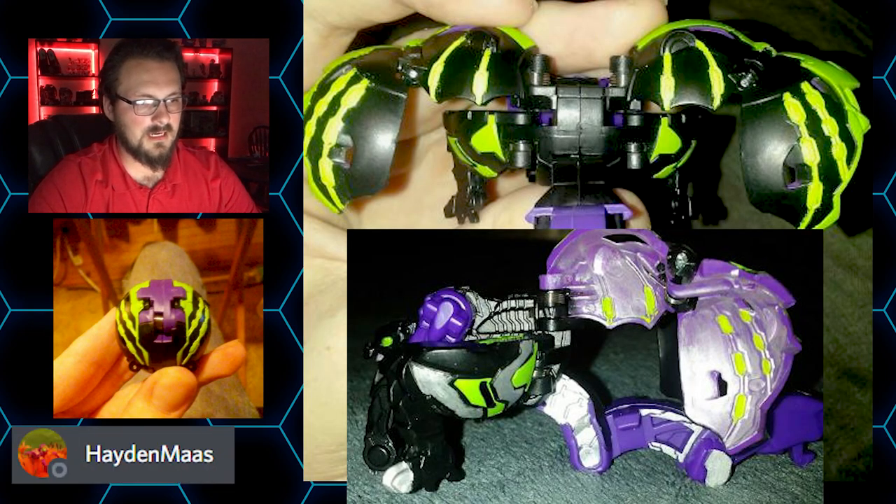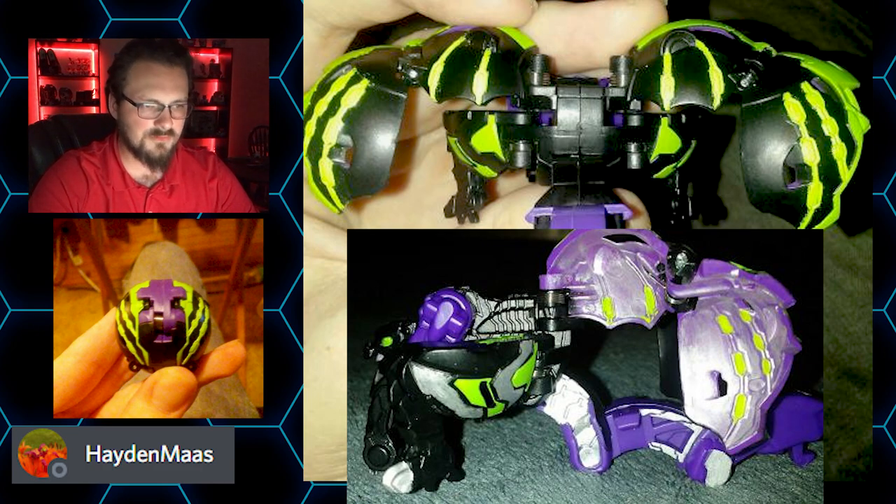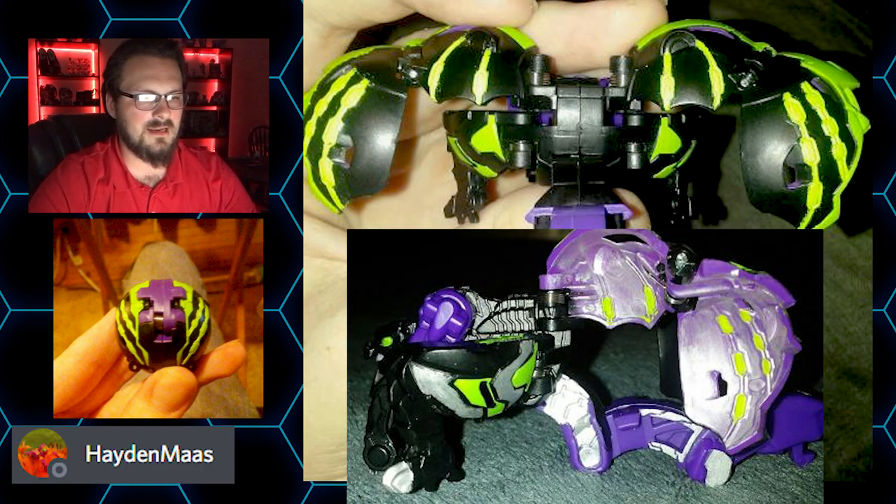Next we have a submission from Hayden Mass. They took this Darkest Garganoid, and if you haven't looked at Garganoid's design, he actually has little chain things on his wings. I wanted to show this one because he brought those out really well. On the wings you can see the little chains falling all the way down to the bottom. He took a really neon green — the Darkest green — and painted the chains so you could see them. In ball form it looks really nice, really cutting into that black and bringing out so much more detail in the model.